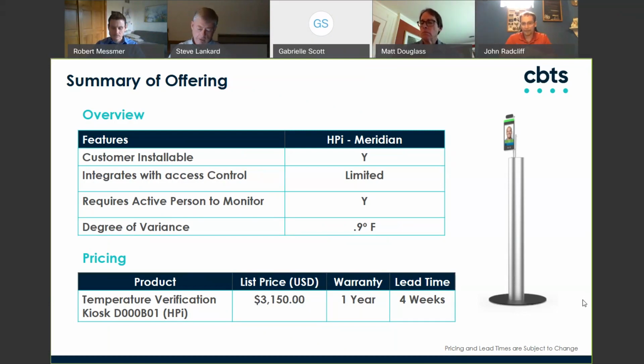Remember, the idea of this device was to keep the price point low for the customer. Is this a good product for schools who have hundreds of kids coming and going? See, it's funny you mentioned that. That was the first question I had, since my daughter turns 8 tomorrow. What I find is elementary and junior high kids, these devices actually work great. The kids find it cool to be able to go up and get their temperature scanned.